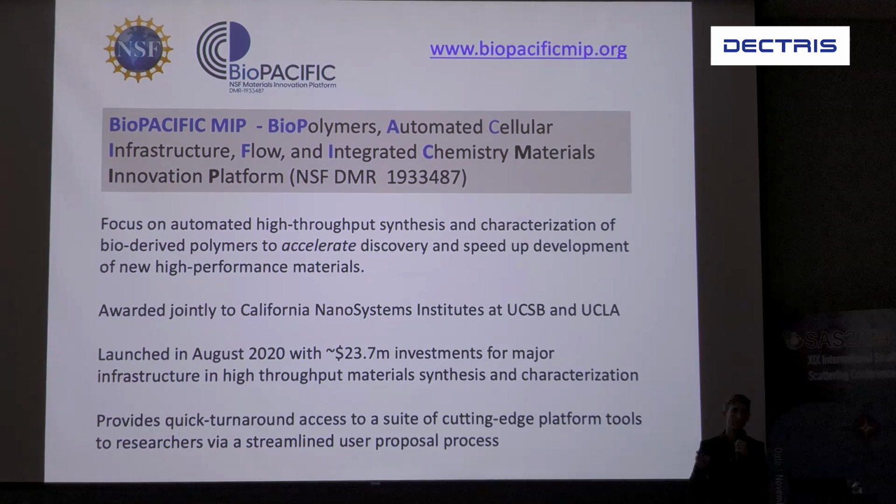So basically, they gave us a large amount of money. It hired staff and allowed us to develop all this instrumentation, and then we are treated almost like a small synchrotron, where users can either come in or mail in samples, and we will run them for you or help you with data analysis and writing and everything, and it's proposal-based.